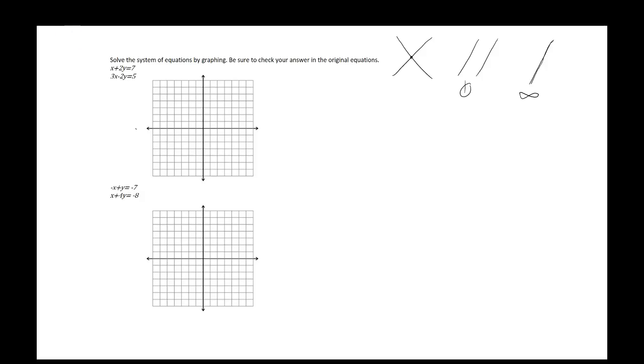All right. In order to graph these, I'm going to put them into y equals mx plus b form. So I will subtract x over for this first one. 2y equals negative x plus 7, divided by 2, y equals negative 1/2 x plus 7/2. All right, I'm going to graph this line. My y-intercept is 7/2, which is about 3.5. And my slope is negative 1/2. That means down 1 over 2. Now, it's a little hard to draw with a straight edge here. Let's see if I can do it. We'll see how it works.